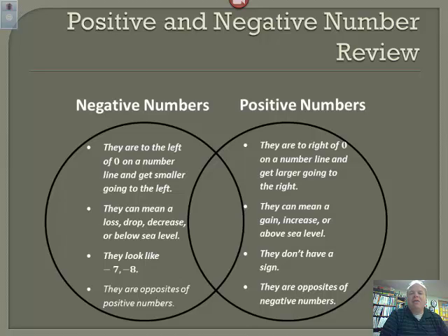We're on a Venn diagram, so there has to be something in common with these numbers. What is in common with both positive and negative numbers? Well, both of these numbers lie on a number line. I can draw out a number line, and I can use that for both positive and negative numbers. Okay, let's go ahead and see some examples.